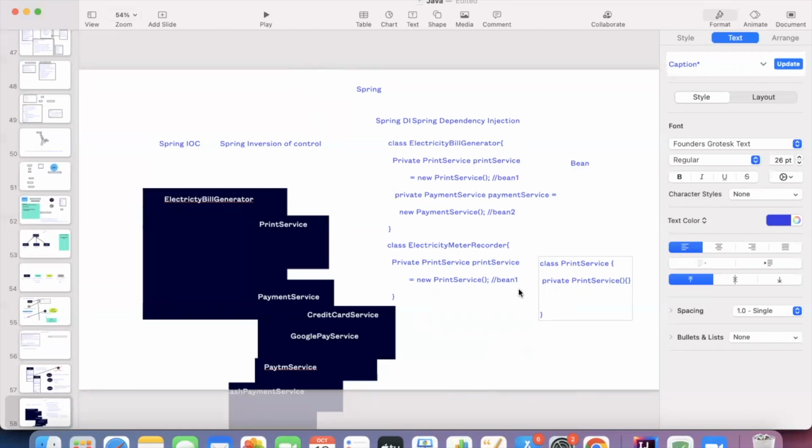We need to create the static variable. It means a static method. Okay, I'm creating a static variable, private static print service instance.